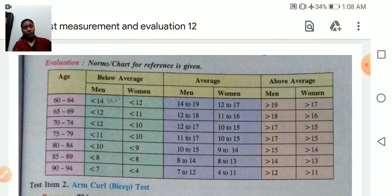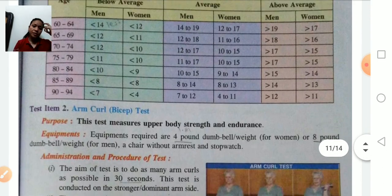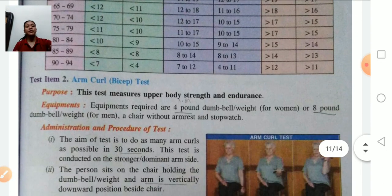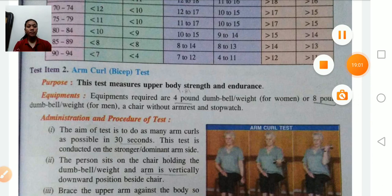Next is the arm curl test, meaning the bicep test. The purpose of this test is to measure strength and endurance, upper body strength and endurance. We use this test item to measure the strength and endurance of the upper body.